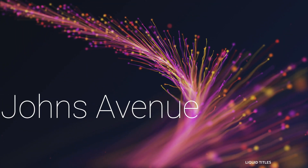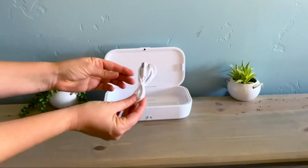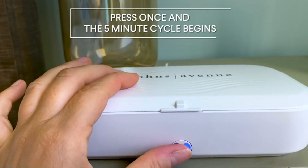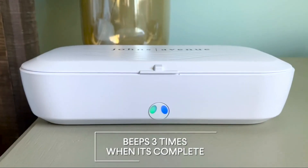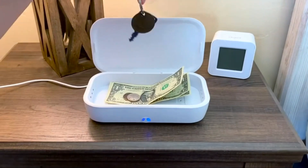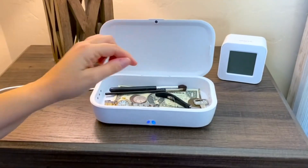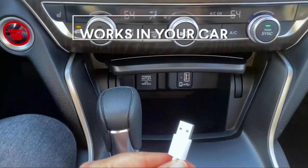The number 3 on the list is John's Avenue. If you don't want to wait too long to clean your device, the John's Avenue phone sanitizer is the product for you. This device offers the most hassle-free and efficient germ removal — it will get the job done in less than 5 minutes. This sanitizing box also features wireless charging, so your device can charge while it's being sanitized.